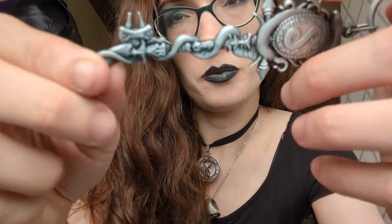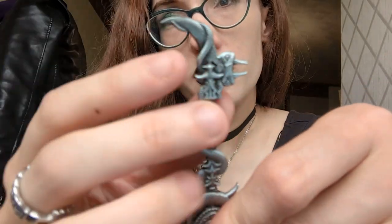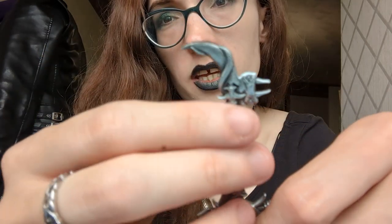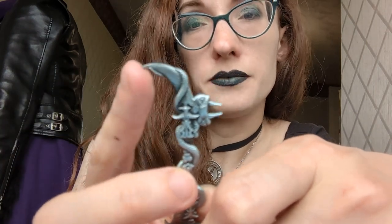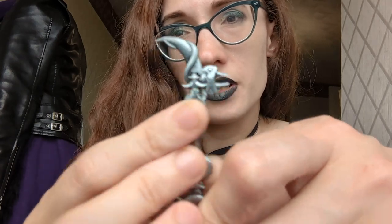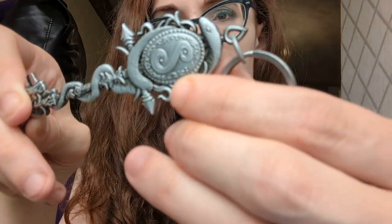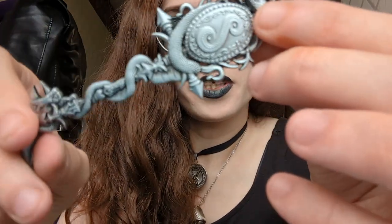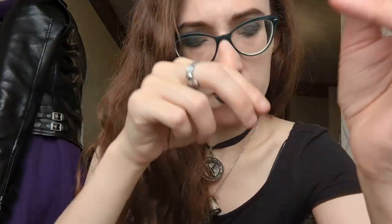So all the components look kind of snake related. In fact, I think that this isn't a dagger. I originally thought it was a dagger, but from the look of it, it looks like the basilisk's fang. I might be able to start talking properly soon. Basilisk's fang right here, which is very, very cool detail. It's super detailed. Even on this snake part, you can see all the little scales and the folds of the skin and stuff. It's really, really cool and really detailed. I absolutely love that.